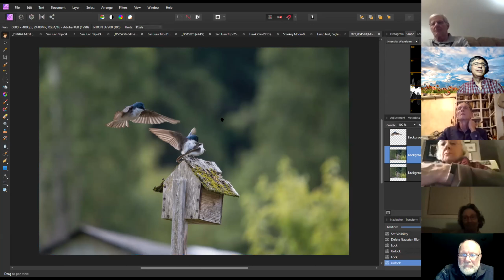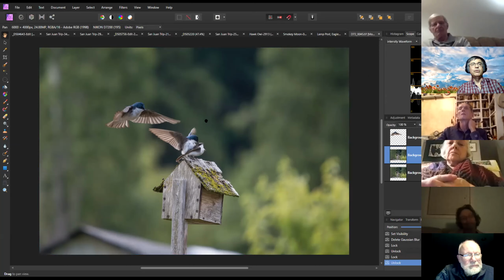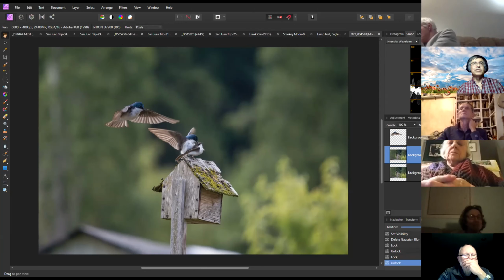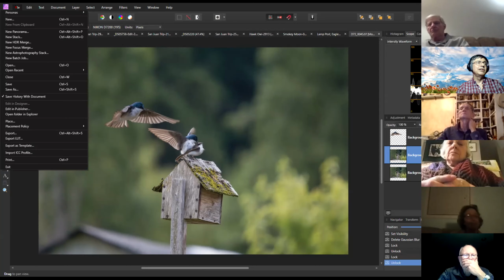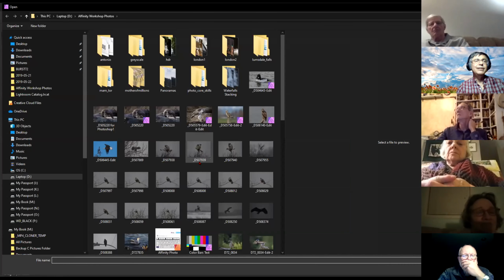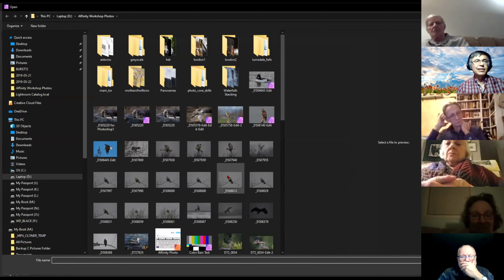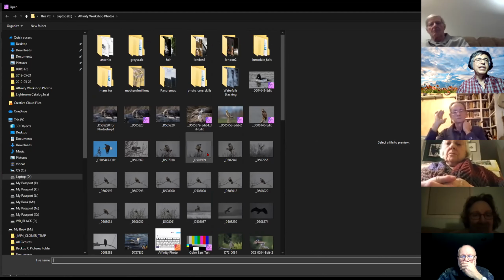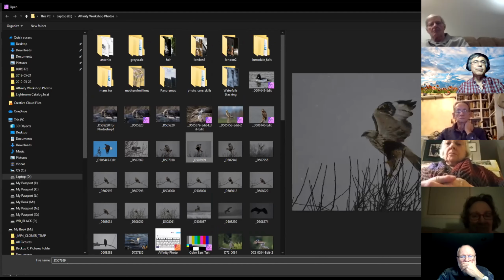Anyhow, go ahead. Okay, so basically, the personas are, right now I'm in photo, which is the main one that you do most of your work in. When you open a document, which I will do now, I'll open a document here. I just want to find something that's an NEF file. So I want to find a raw file. So I'm just going to open this up, for instance.